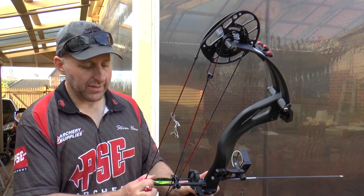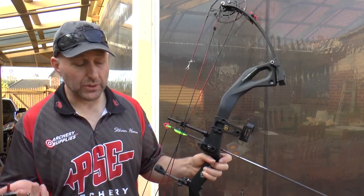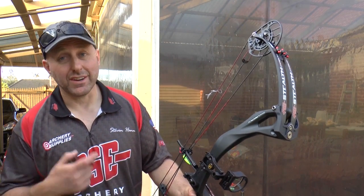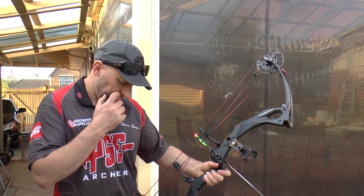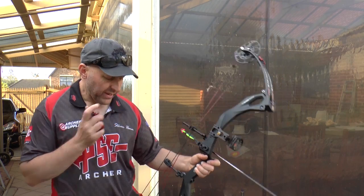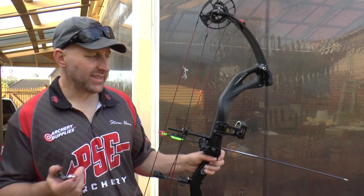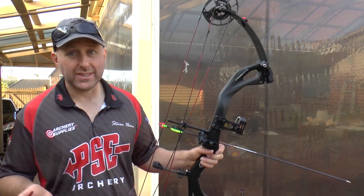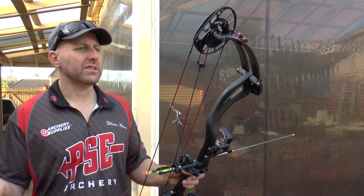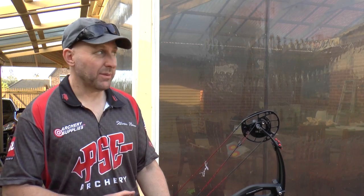There are things I would like to see improved. I'd like to see a rear stabilizer mount on the back — I don't know if it's possible. I'd obviously like the option for a two-piece quiver, and I'd probably like a little chart to show which letter corresponds to which draw length on the bow, because my staff get asked that question constantly.